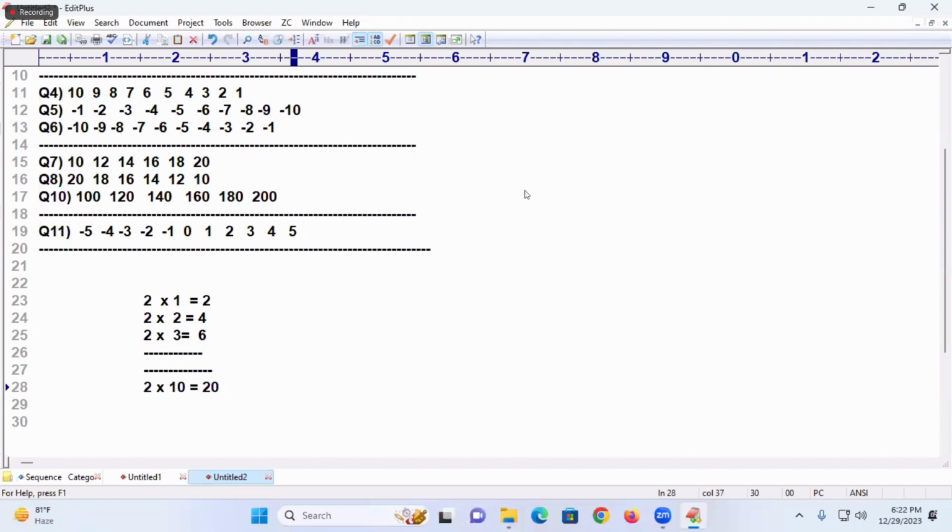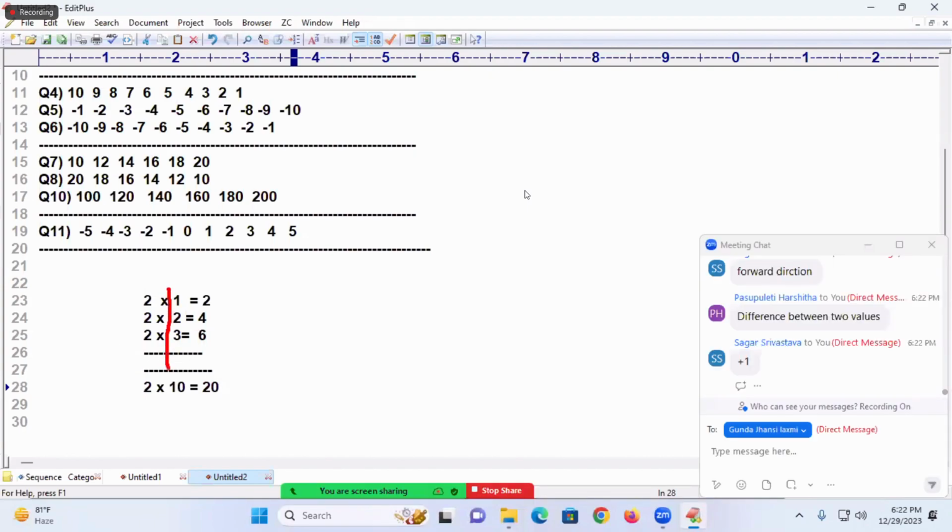Please observe it. This 1, 2, 3, 4, 5, 6, 7, 8, 9, 10 is called what? Range. What is this 2, 4, 6, 8, etc.? They are also called range. Between two consecutive numbers, what is the difference? Plus 2. Between each number here, plus 1. It is also called what? Range.